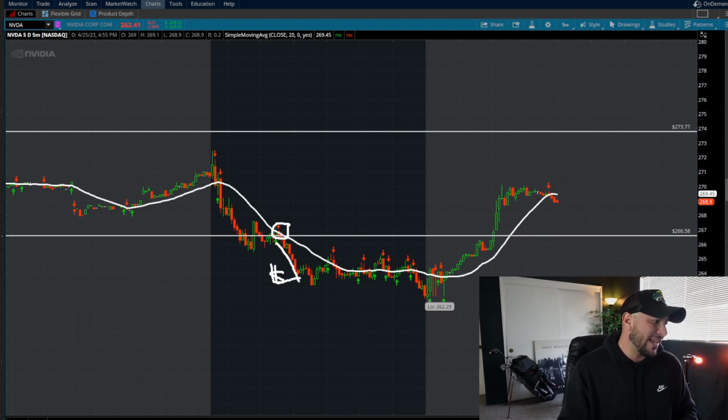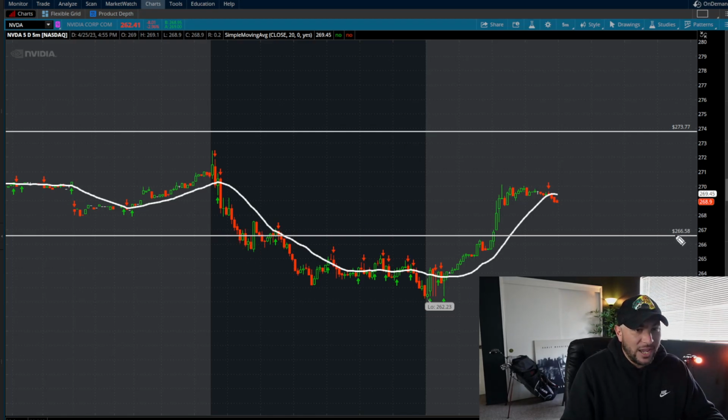But again, we're talking about the 1 hour time frame, and we're talking about managing on the 5 minute. So where would our stop have been? Okay, 266.50s is our bottom demand. We're looking to break that price action to the bottom, put in a new low, and look for that candle to get confirmed.